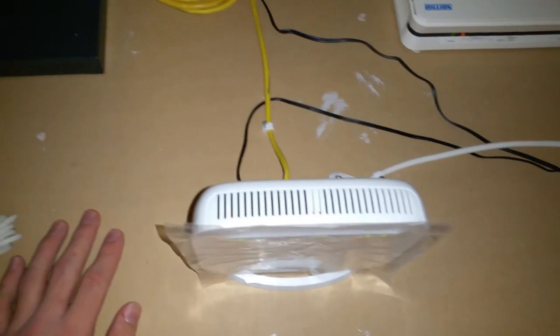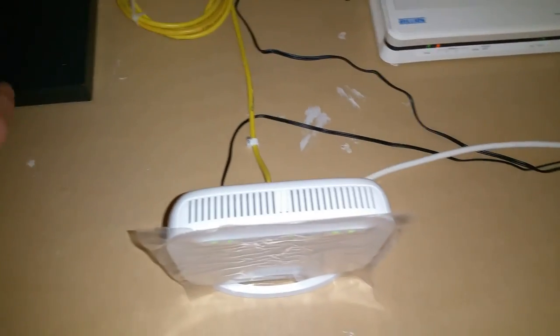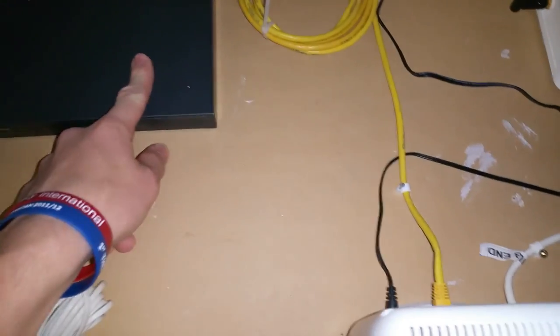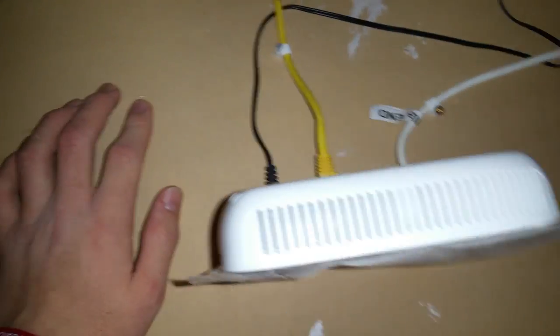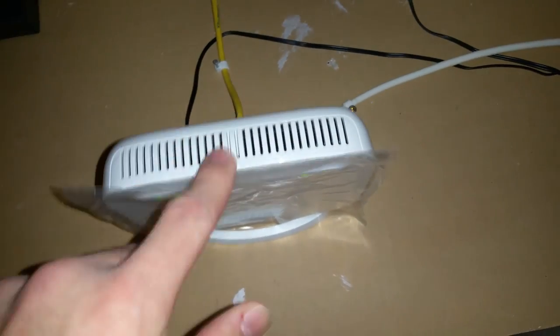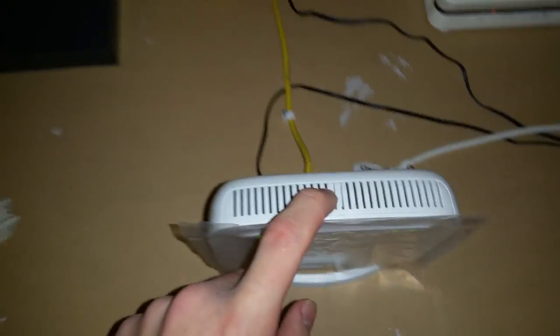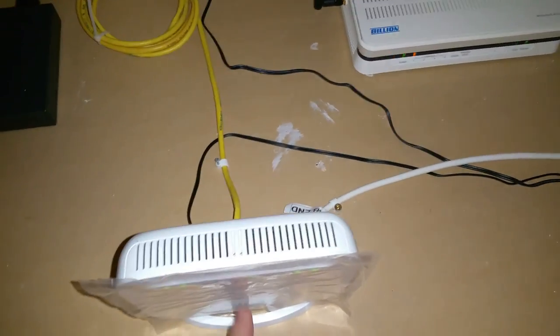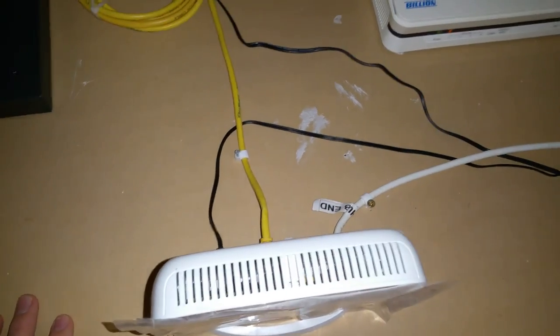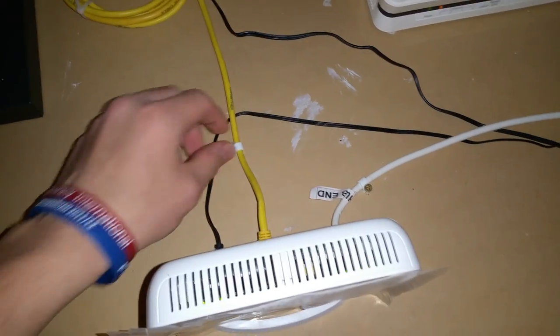So yeah, if you want to know more about internet technology and all this stuff, just ask. I would recommend, if you've got two lines like I do, then buy one of these load balancers. You convert both lines into using all your speed. I can have 31 meg off this one box, where this one carries 17 meg and this one carries 18.5, whereas my area says I can only carry 14 meg max. These are SNR compatible routers, so you have to change the SNR modulation. I'm running at 0.5 and this one at 0.2 or something. Pretty hard, but when you get used to it, it's pretty easy.